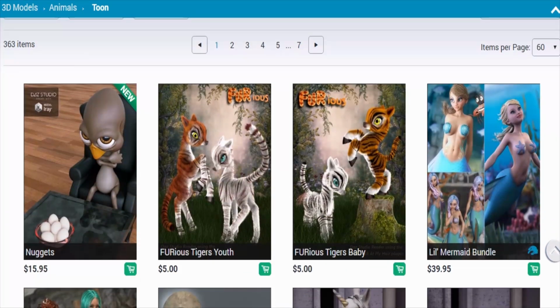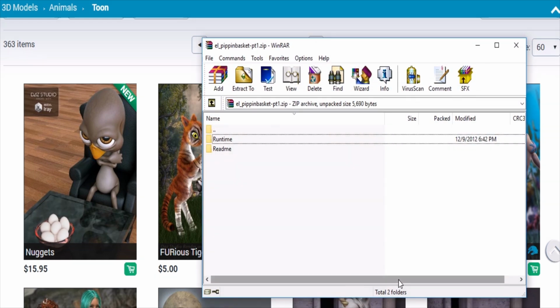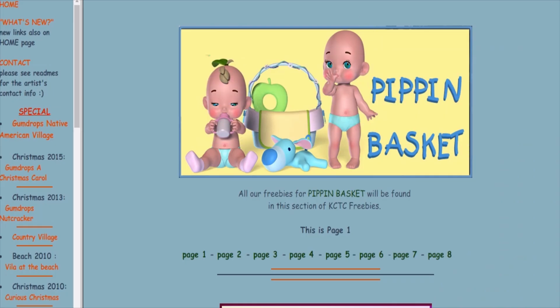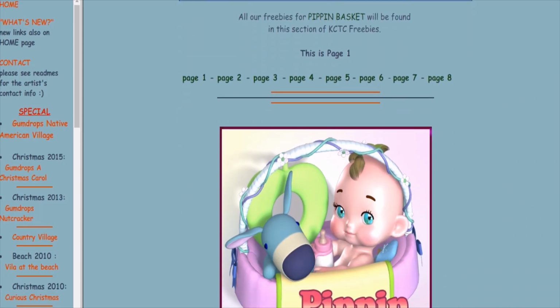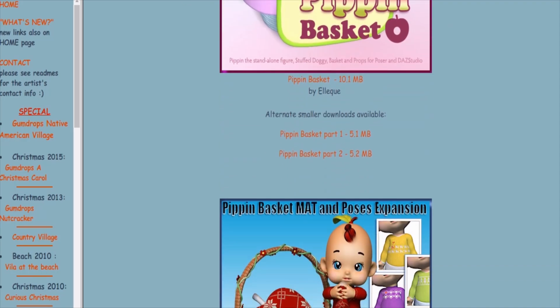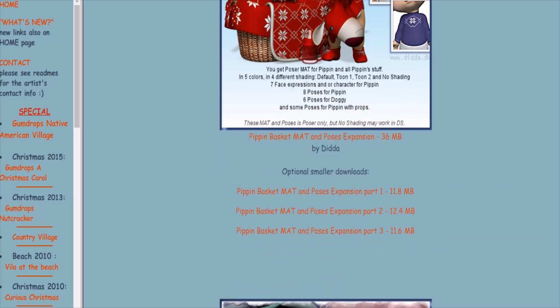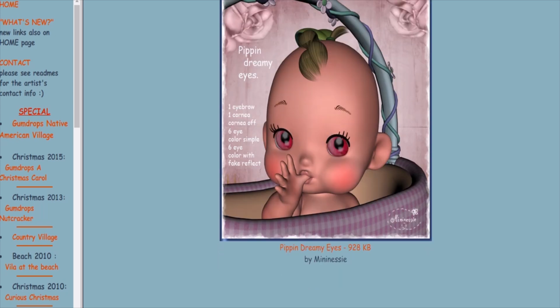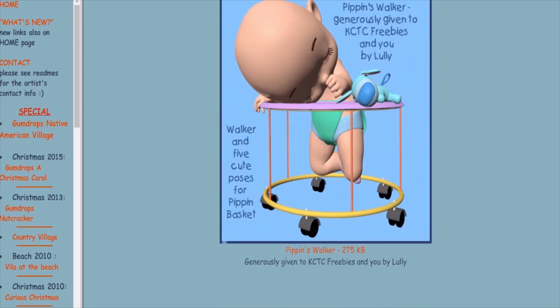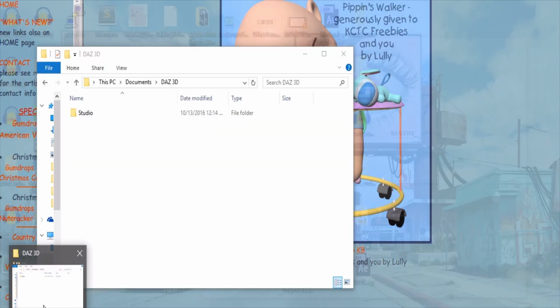If you buy the models from the official site, you also get a free software that helps you install the assets. You can also download them from elsewhere on the internet. And this way you get a zip file, just like this one that we got from this site where we found the baby model for our talking baby game. We also found some interesting outfits and other graphic assets that are available for download for free. You should definitely check these out regardless of the tutorial because there's always models to be found on the internet and you can use whichever ones you like.